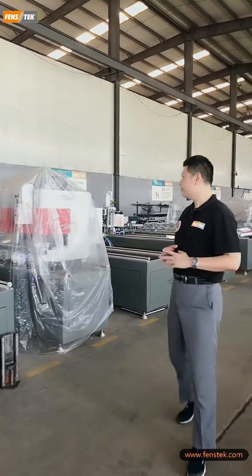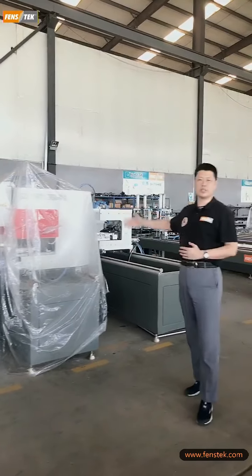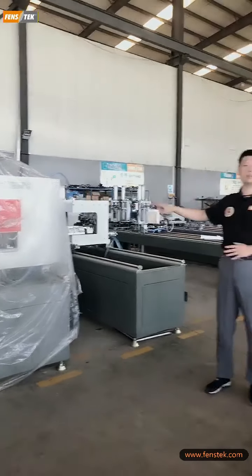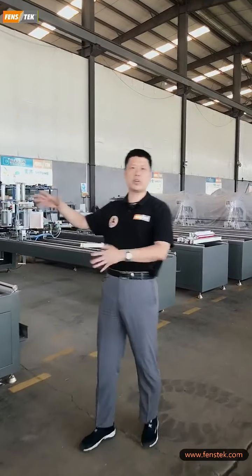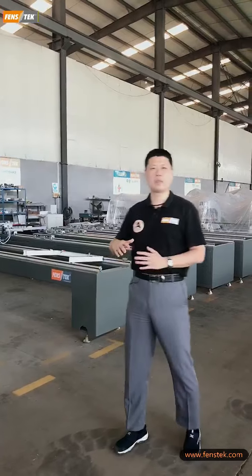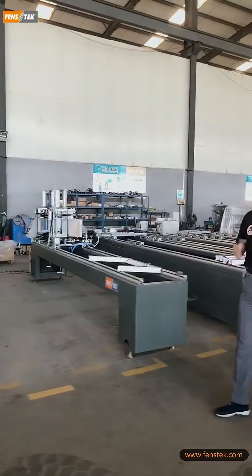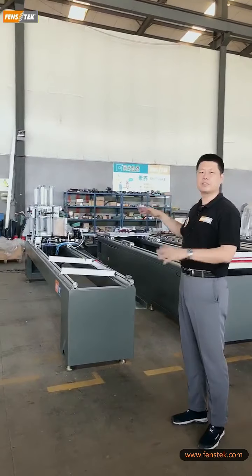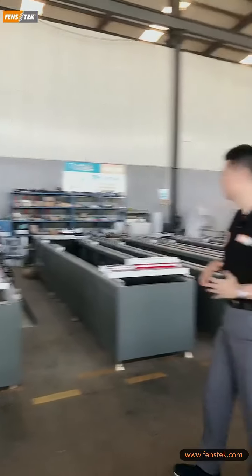chain stores. And these are our regular multi-head welding machine. This is our high-end welding machine. We have 2-head, 3-head, 4-head, this type of welding machine, which we can automatically switch from normal welding to seamless welding on UPVC window profiles. This is a machine that in the last week, our online live show, we have been demonstrating the big capacity double head welding machine with a corner cleaning function, the surface cleaning function.